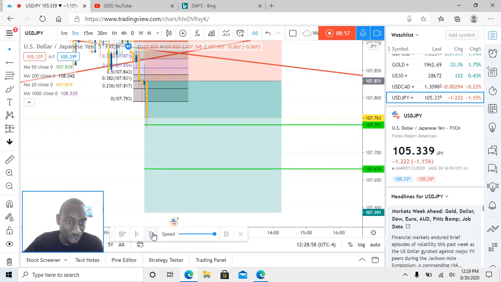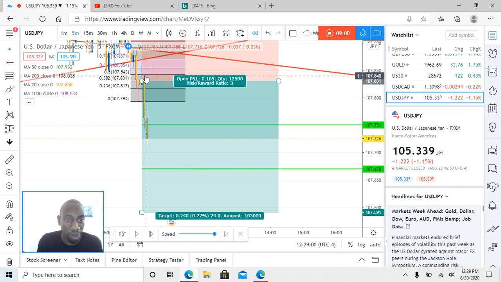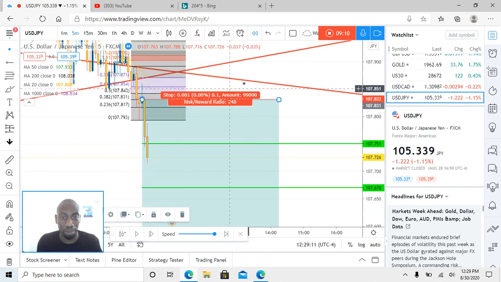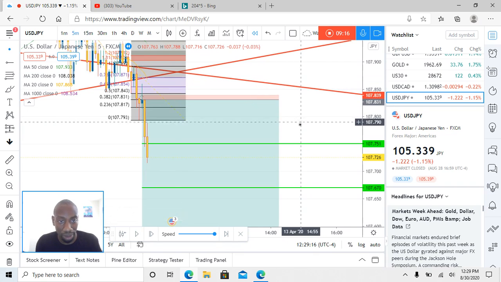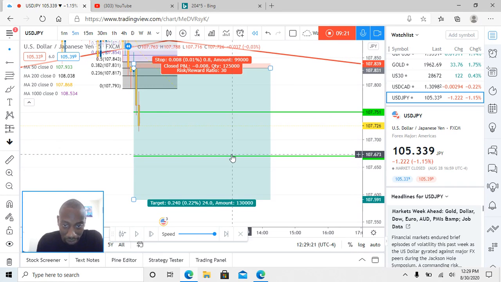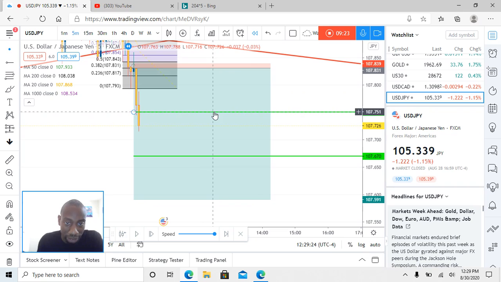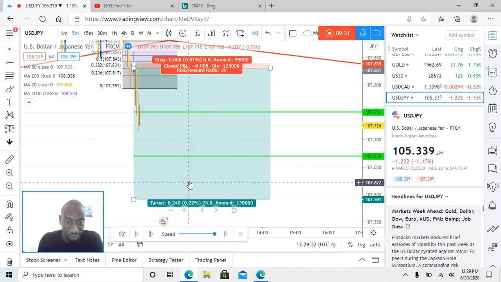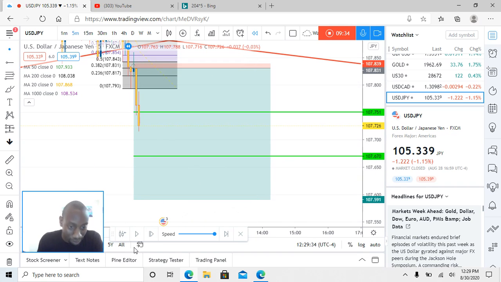Let's see if we get this. All right, wish me luck. All right, so we hit TP1, so we'll bring our SL to break even. Basically, you just put that SL at that break even point. So that's what we're doing. And now, when this one hits, that's why I'll bring my SL to this point. If it comes back up, all right, I'm out with $1,000. It goes down, I'm out with $3,000. Great. And then we win the trade.